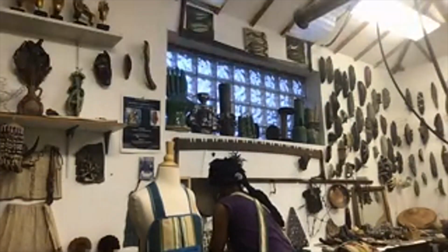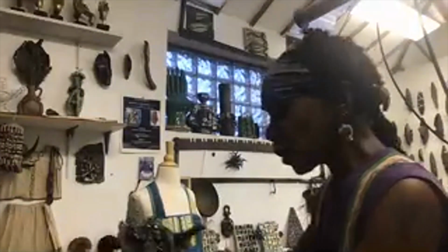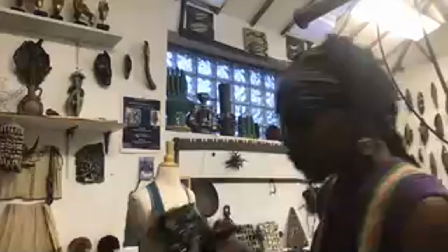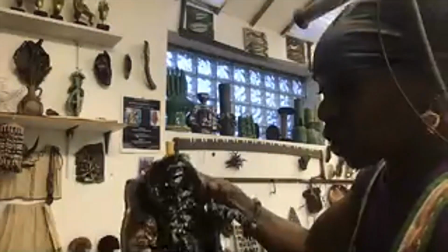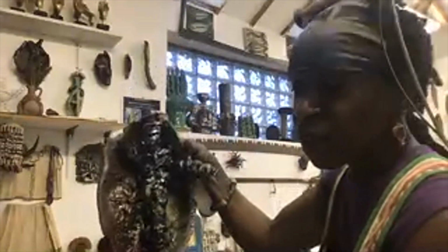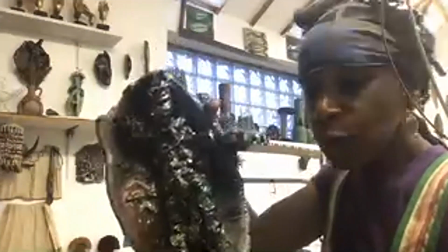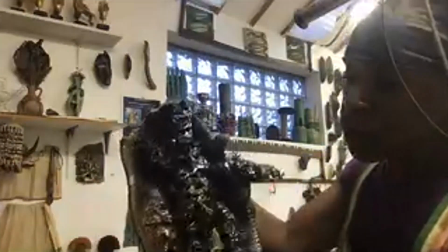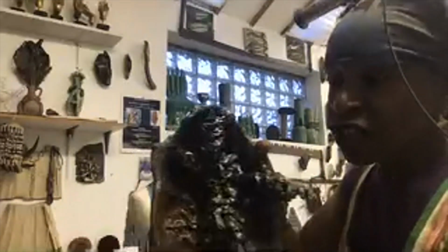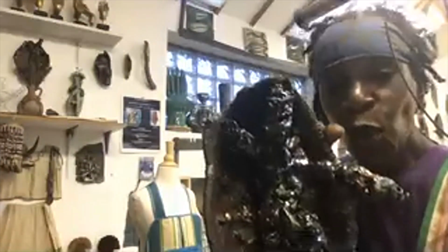And then here's another one that I can't really, okay, it was filled with water because it was outside. So I'm just gonna dump the water out of it because, you know, I always tell my students that accidents are pretty wonderful. So here's a piece that's been outside and it's very, very beautiful with the water in it. And so what it reminds me of is a girl who's fought a war and perished, and she's actually dying in the mud and water that she fought a war in.